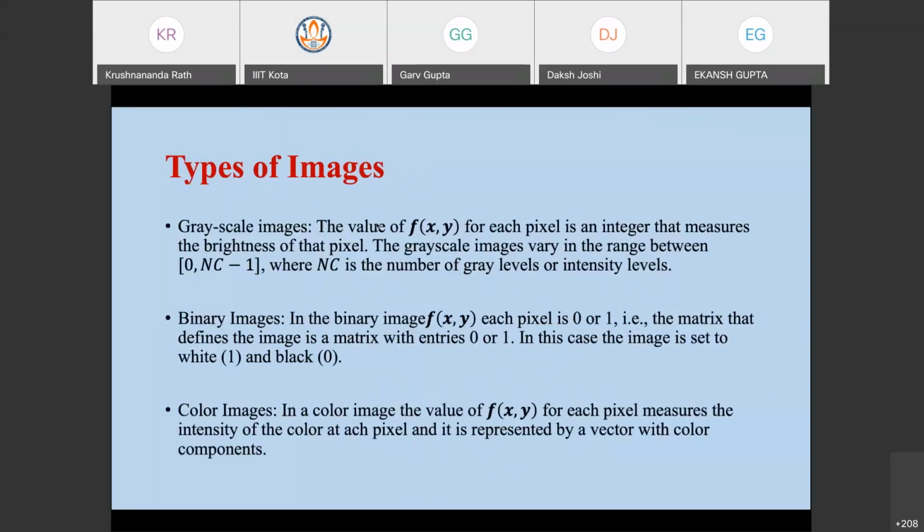So now we come to the types of images. The grayscale image. A grayscale image is a data matrix whose values represent shades of gray. When the elements of a grayscale image are of class uint8 or uint16, they have integer values in the range of 0 to 255, or if it is uint16, then 0 to 65535 respectively.